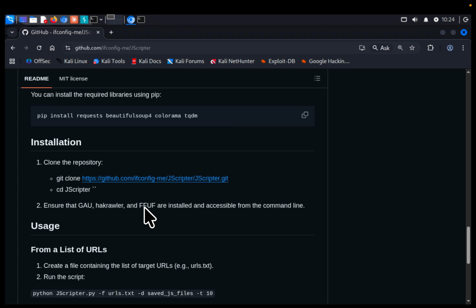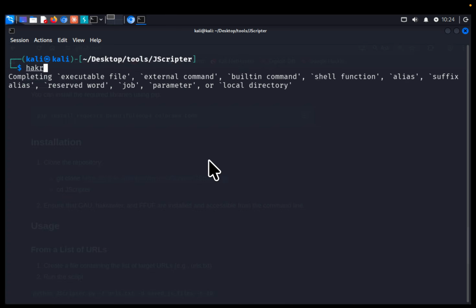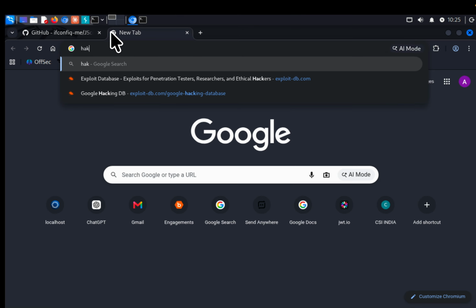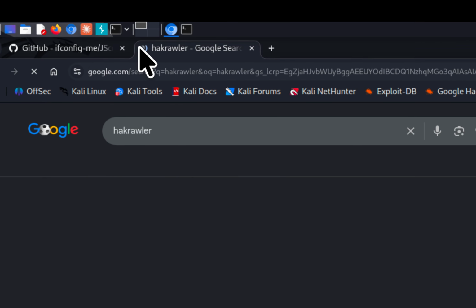Ensure Go, Hakrawler, and FFUF are installed. I don't have Hakrawler. Let's install it.